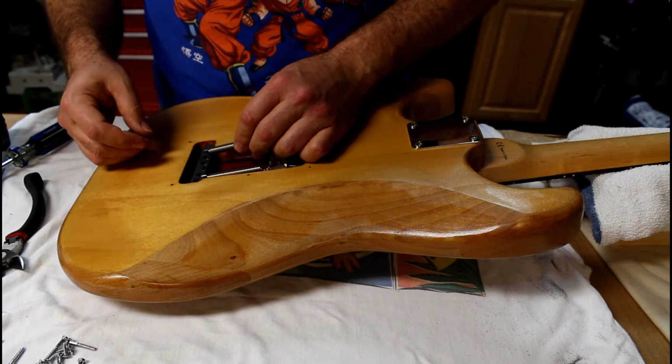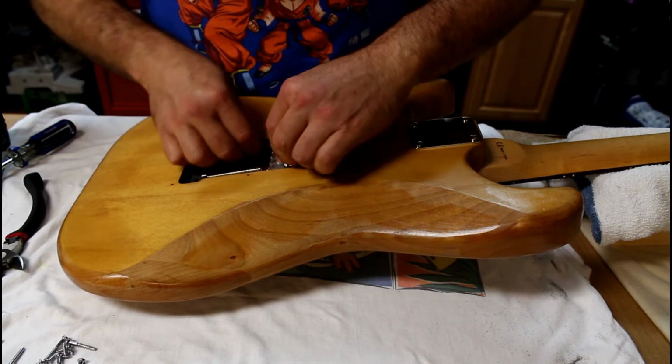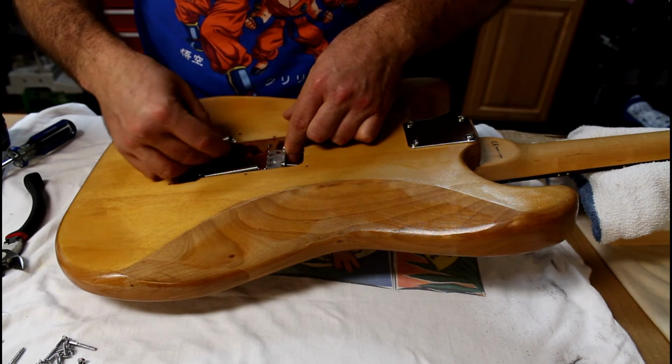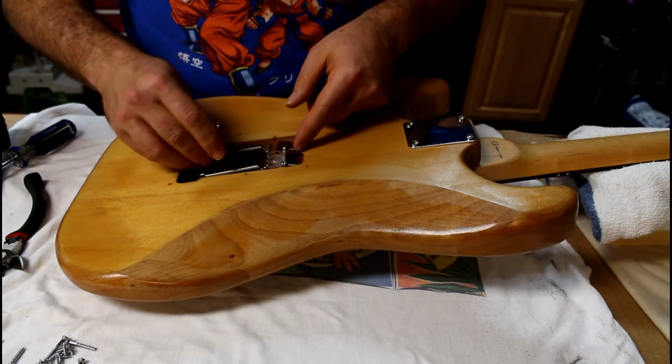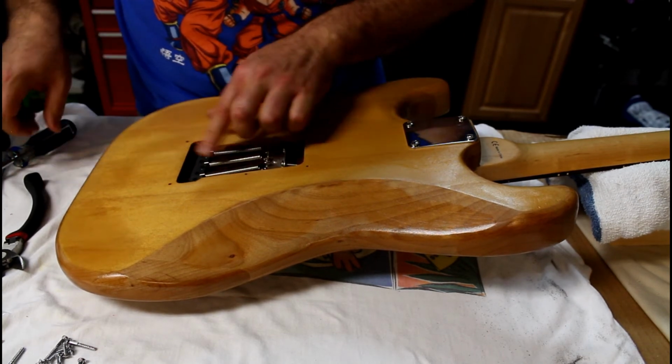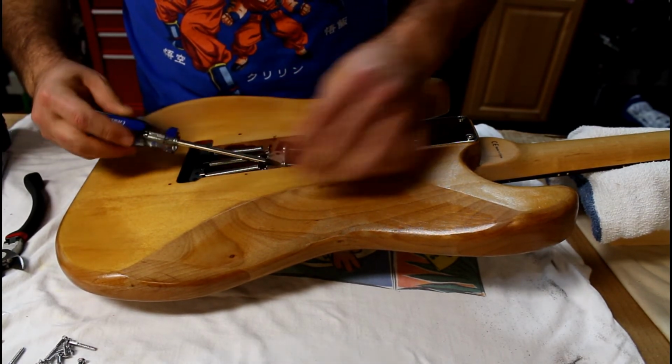Springs are always easier when you don't have tension on the claw here. So what I'm going to do is just attach these guys and then we'll screw the claw in a little bit.